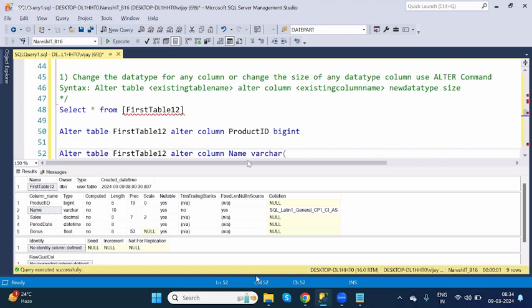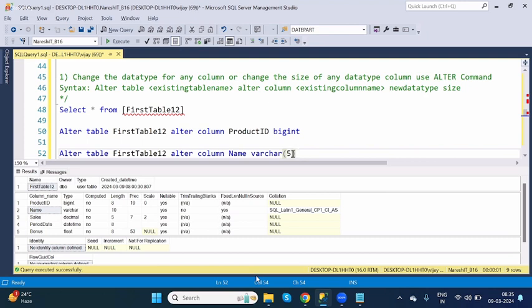So in that particular data type, whatever size you have given, only that size is modified. Suppose I'm giving 5 here. That means previously for this name column, what is the data type? It is varchar. How much size is it? 10. I want to change it to 5. I want to decrease the size. Okay.